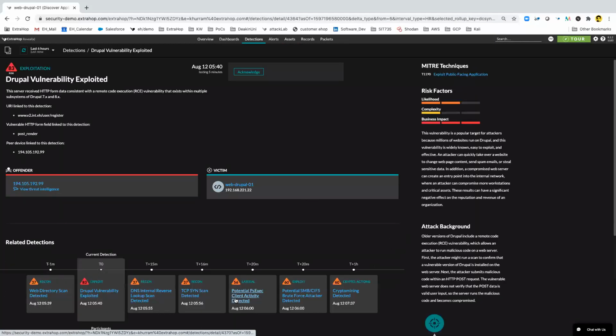Let me start from a SOC analyst perspective, pivoting into those detections. Why? Because this is, again, a prioritized alert. So I'm not looking at a ping scan. I'm paying attention to a highly prioritized detection that I've got. So that ExtraHop is classified as exploitation. Okay, so think about the phases in the Lockheed Martin cyber kill chain. Yeah, that's the exploitation phase. Why have we picked it up?